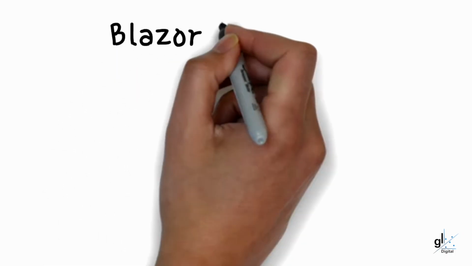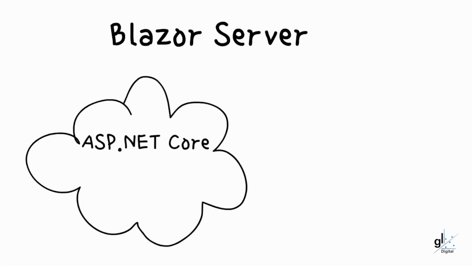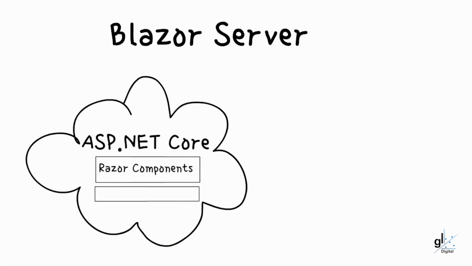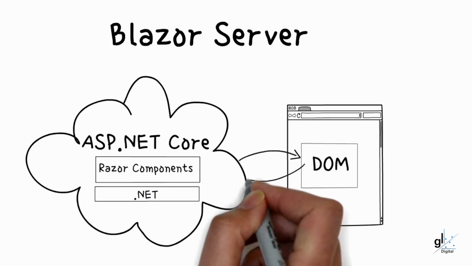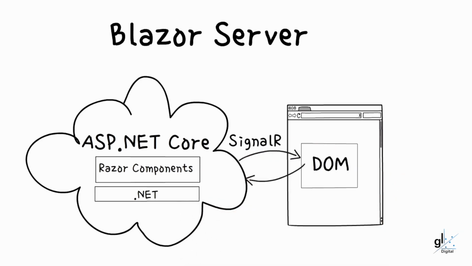A pro of Blazor Server components is that their initial load times are much faster when compared to Blazor WebAssembly components. This is because the .NET runtime and all dependency DLLs do not need to be downloaded to the browser, and the C# code logic runs on the server. With Blazor Server components, communication between client and server is done through a persistent SignalR connection.